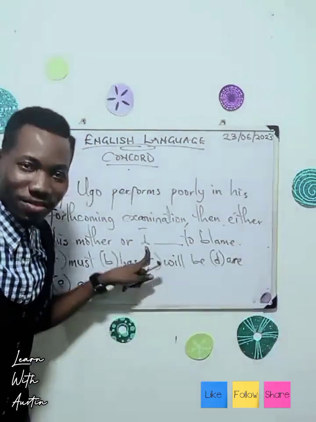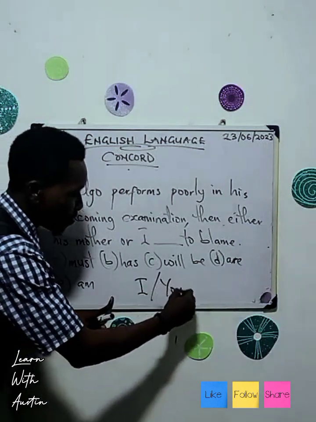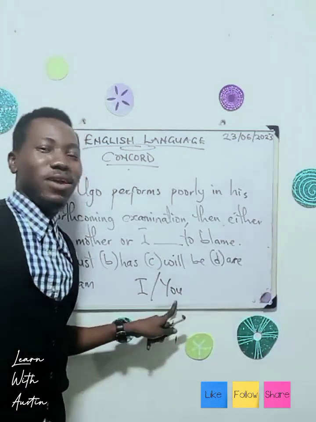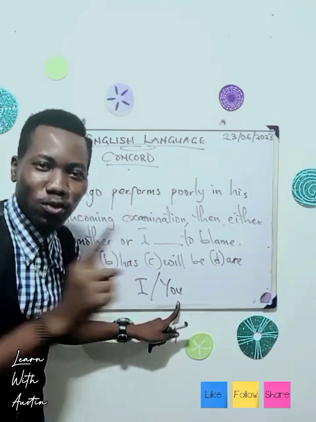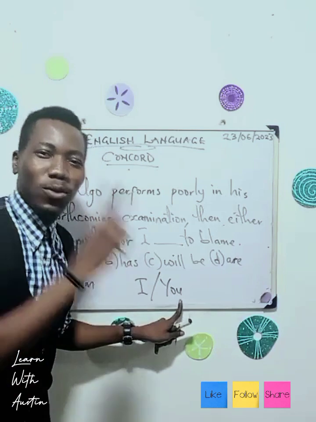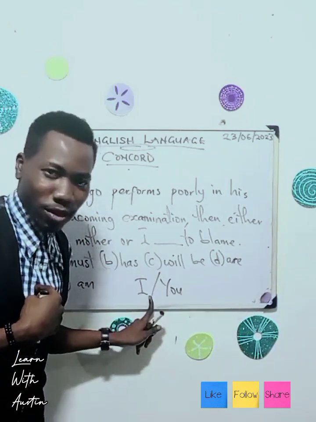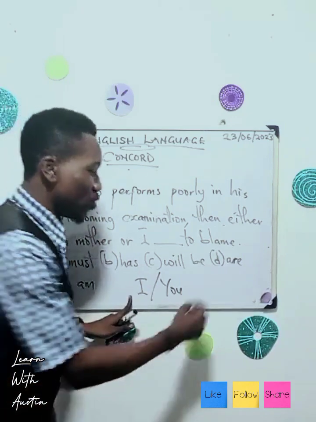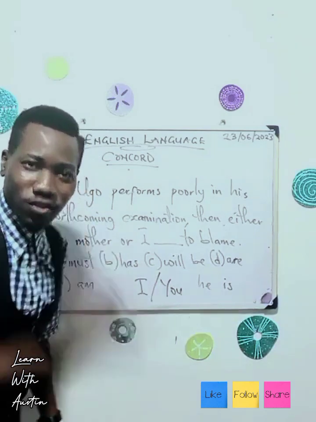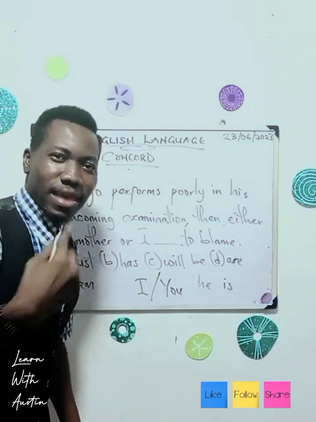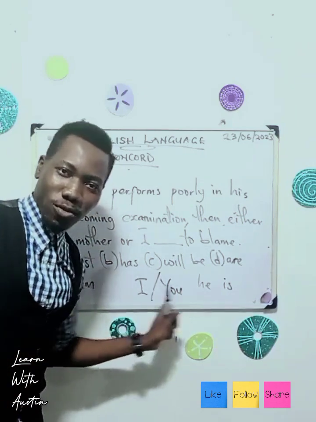You see this word? You see this I? And the word you. These two words don't really go with the concept that singular nouns should go with singular verbs, or plural with plural. In fact, I is just one person, but it doesn't obey that law. You can say he is, she is, John is, Emeka is, Adamu is, and so on and so forth. But I will not go with is.